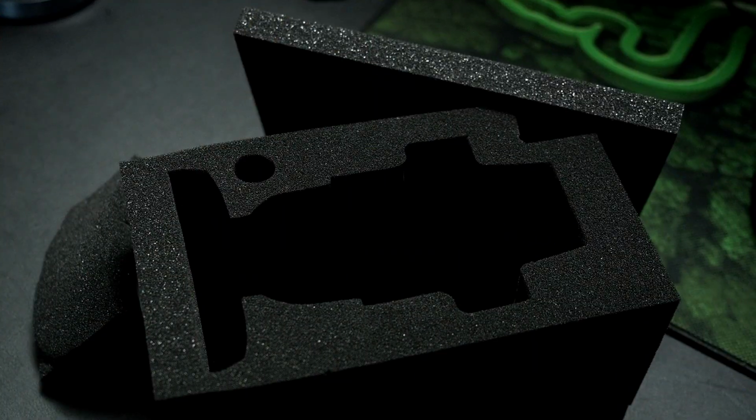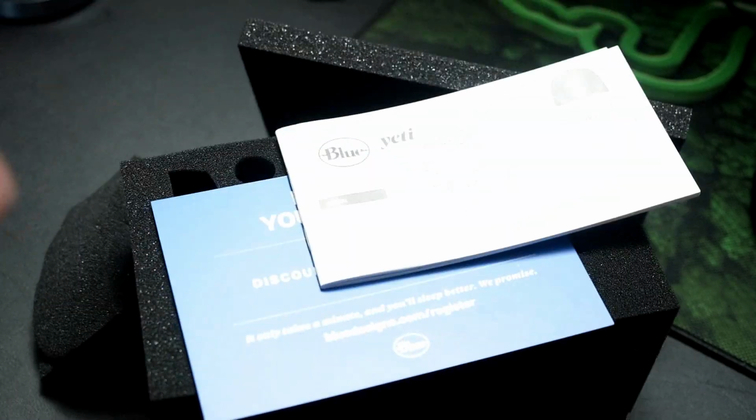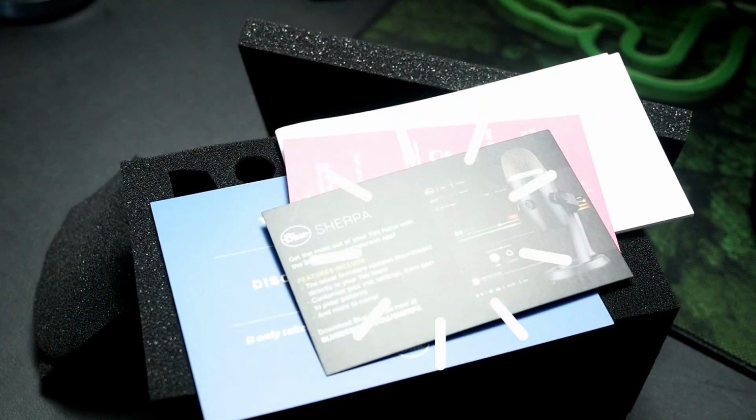First, you gotta appreciate their packaging. It's very nice and protective. Of course, you still get your papers, registration for your products, instruction manuals, more information on stuff, as well as information about the Blue Sherpa program, which we'll show later.